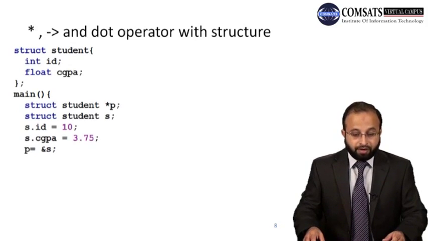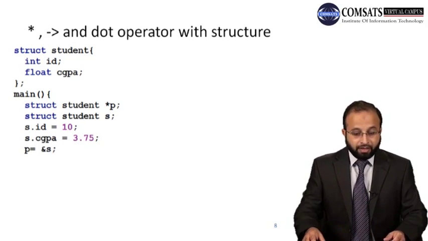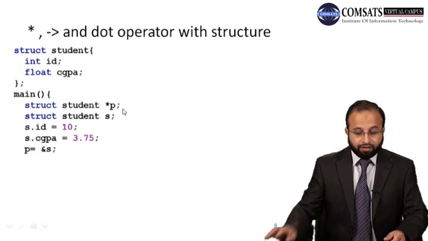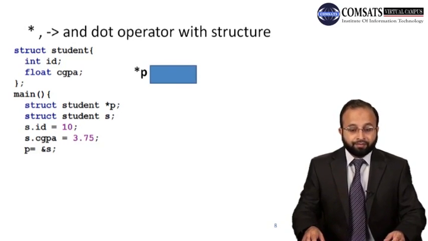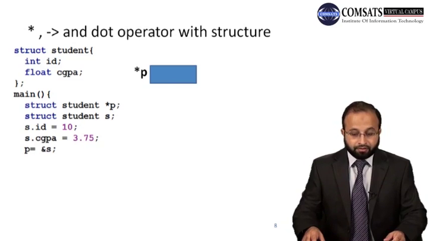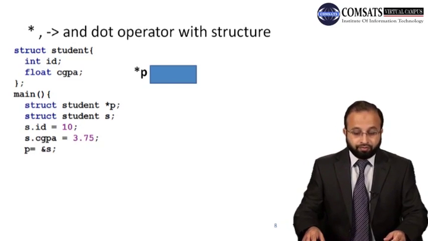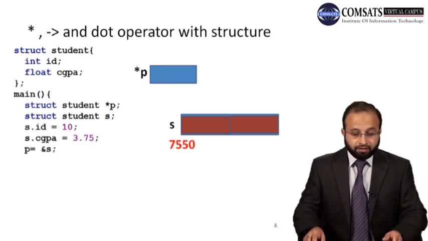So let's consider this part of the program in which we have the definition of a student structure. We have seen this definition a lot of times in the previous programming course. And then in the main function we first create a pointer, pointer p, and its type is struct student. This means that this pointer points to a memory location where you have a variable of struct student type, or a memory where you store struct student. And then you create a variable of type struct student.